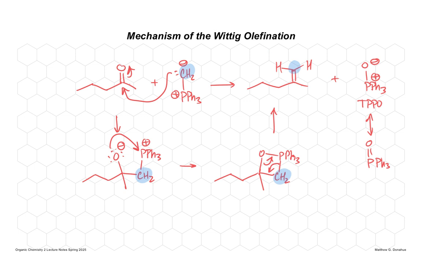After this was published, people started investigating it. One of the main issues with this reaction is the production of this byproduct. So Ph means phenyl or a benzene ring. So there's 3 of them. So that's 18 carbon atoms. And then what? 15 hydrogens, a phosphorus, and an oxygen. Triphenylphosphine oxide, it's a white solid. It's not soluble in a whole lot, but it's a byproduct with a lot of mass.